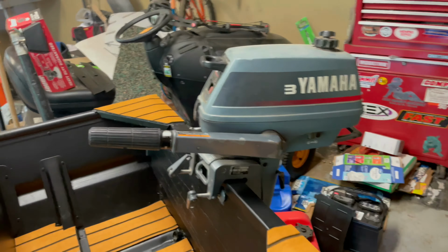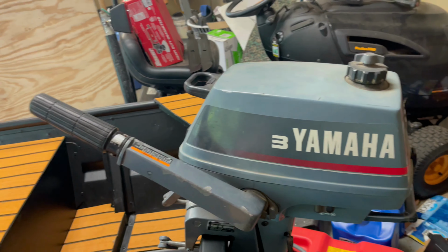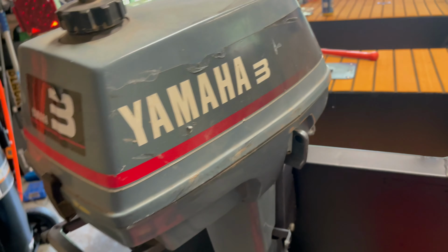But the good thing about it is it's a Yamaha. And I haven't heard any bad things about Yamaha motors. It is not exactly a powerhouse. That being said, let's take a look at it. There she is. Three horses right there confined in that little hood.